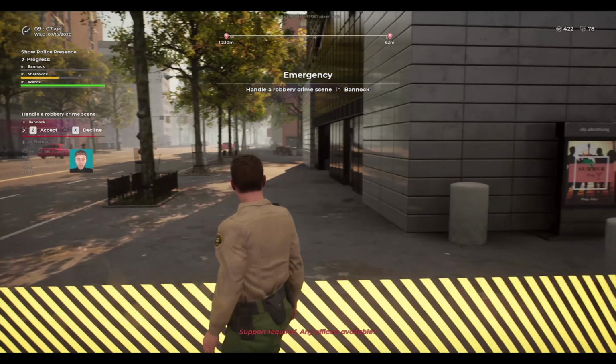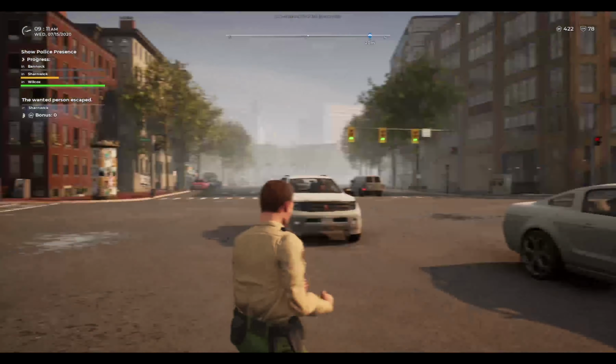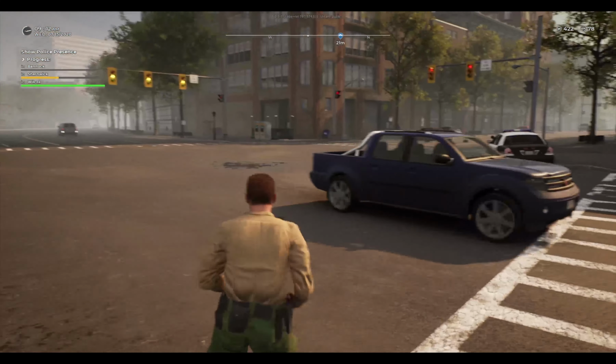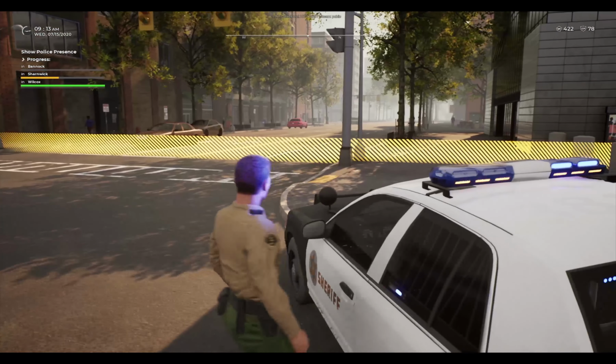Support required. Any officers available? Can't handle that right now. I'm trying to take care of this, but I can't because they're in an area that I can't go to. I lost the suspect. There it is. Whoa, jeez. All right, well, we're code 4, and we'll be back out 10-8. Unfortunately, I couldn't find the person.